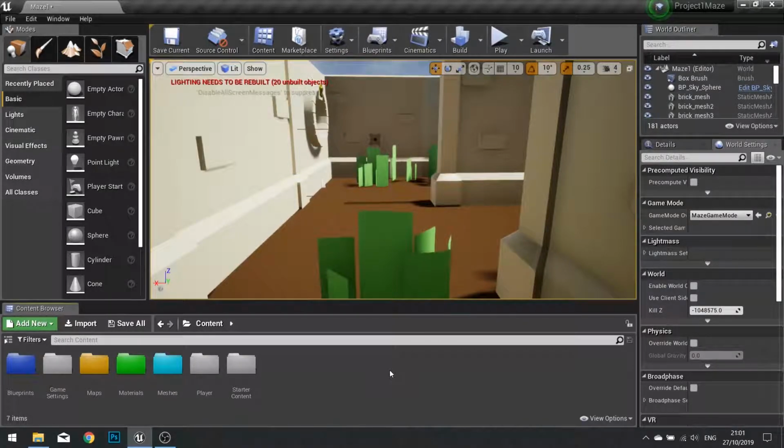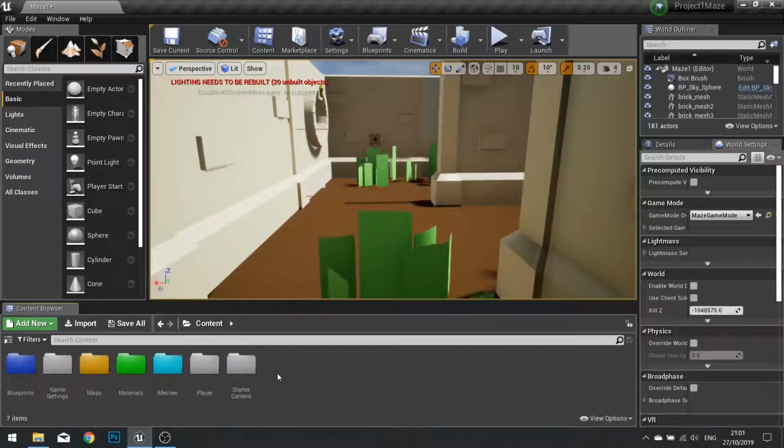Hello and welcome to Chapter 5. In this chapter, we're covering everything related to user interface and menus. In this first part, we'll start building our heads-up display for our character, showing their lives and the number of keys they've collected. To begin with, we're going to import the assets found inside the project folder that you've been provided.